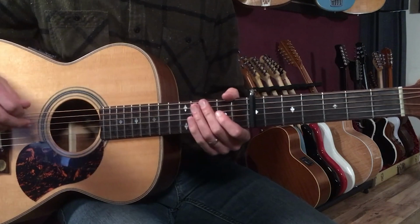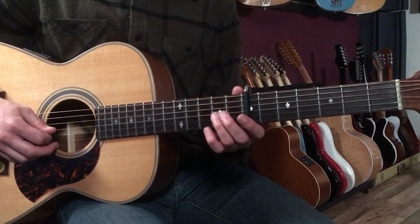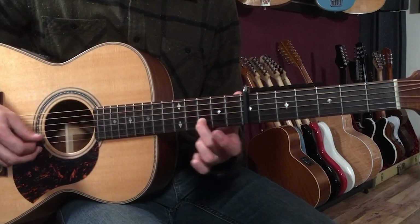And that's a really great lick there. It's one of my favorite acoustic guitar licks. You slide from 2 to 4 on the 3rd string, and then put your middle finger down here on the 3rd fret of the 2nd string. And you just arpeggiate through the strings.